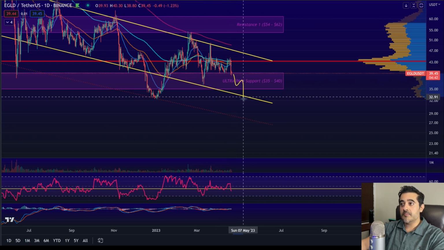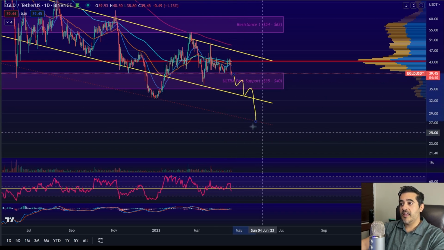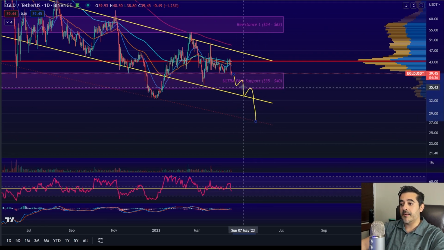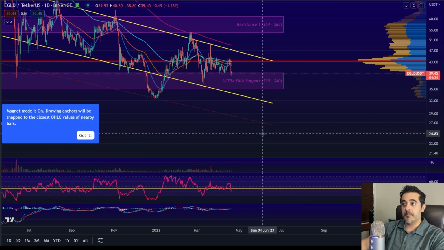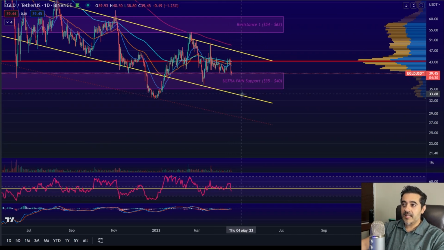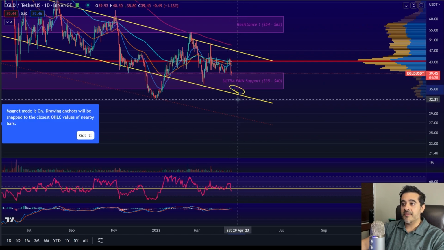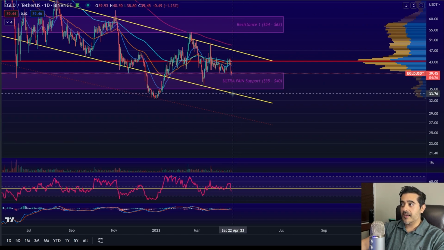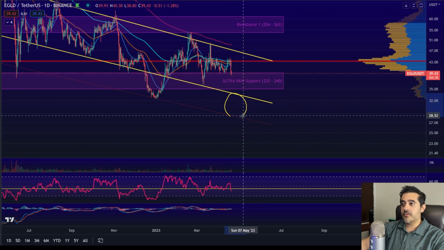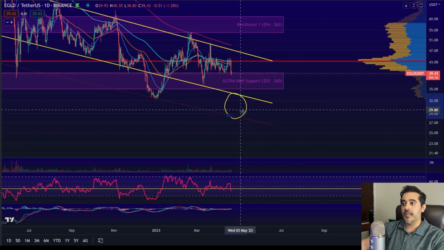And if it does take us below, well, then we're looking to hit somewhere around the $25 to $27 mark as a bottom, if that happens somewhere in the next month, if we have a massive drop. Now, what does that mean? Well, it means that your boy is going to have some orders sitting at around 35. I'm also going to have some orders sitting around this $33 mark, which is right at the bottom of the descending channel.